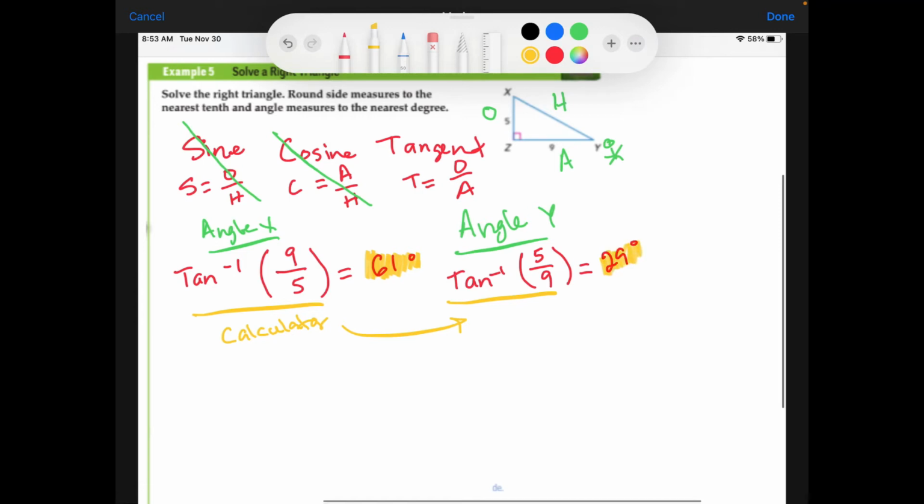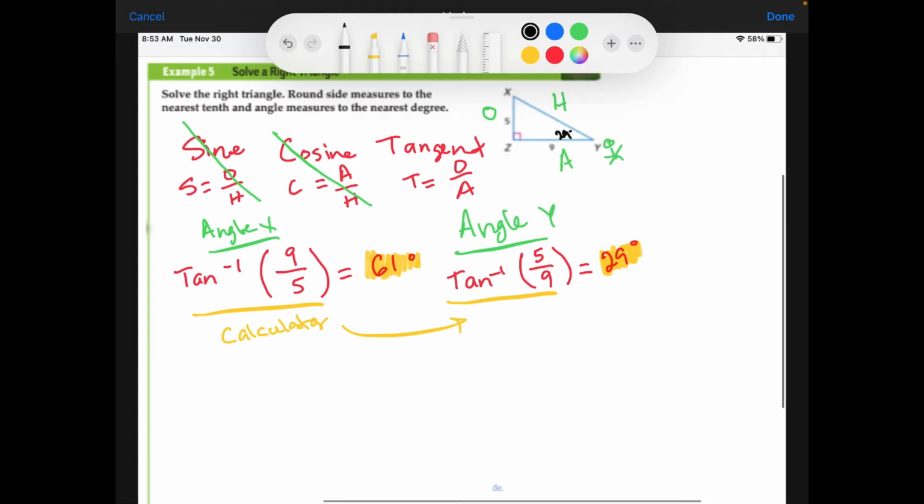You could also make sure that all the angles add up to 180 to be sure. And in this case, if you add these two, there would be 90 plus the 90-degree angle here. So far, so good. All right. Lastly, remember, we're trying to solve the right triangle, so we need to find all the missing angles and all of the missing side lengths.